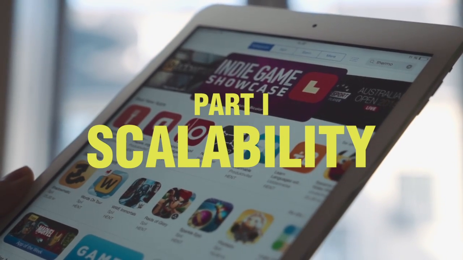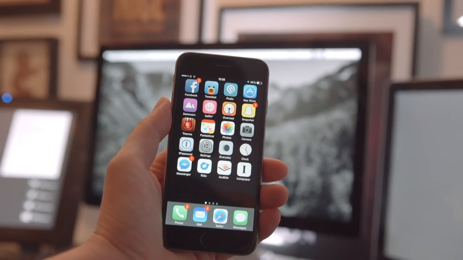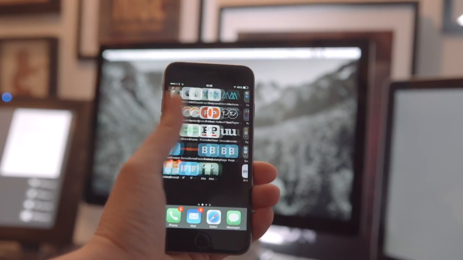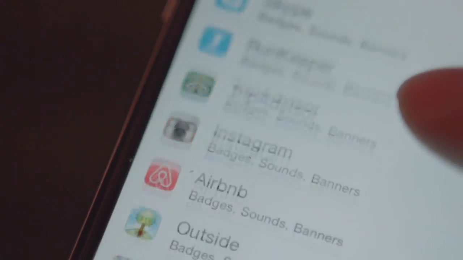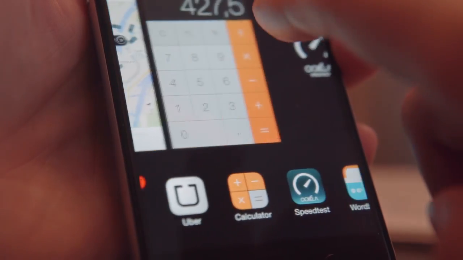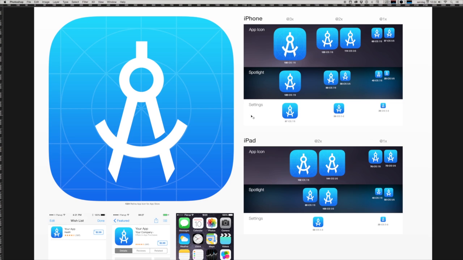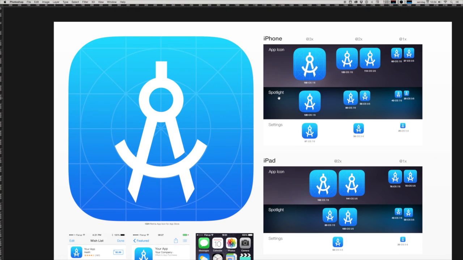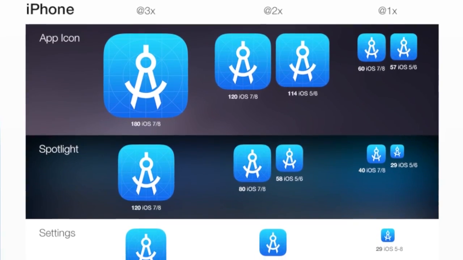Part 1. Scalability. One of the most important aspects of an icon is scalability. Because the icon is going to be shown in several places throughout the platform and at several sizes, it's important your creation maintains its legibility and uniqueness. Overly complicated icons that try to cram too much in often fall victim to bad scalability. So a very big part of the conceptual stages of an app icon design should be dedicated to thinking about if a given design scales gracefully.